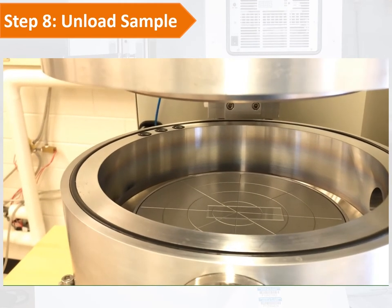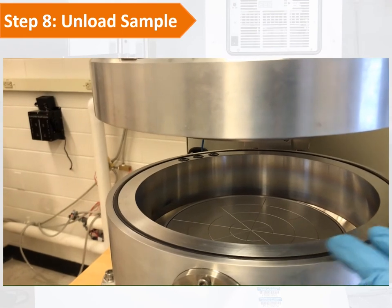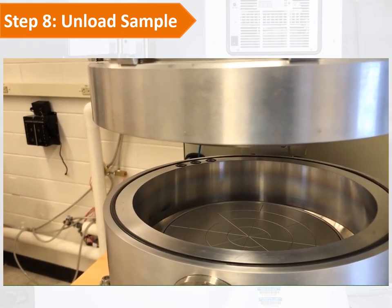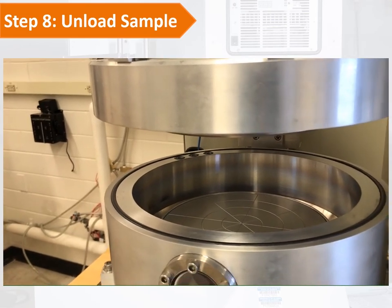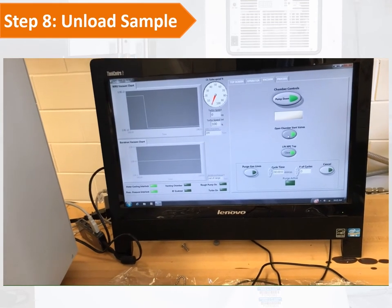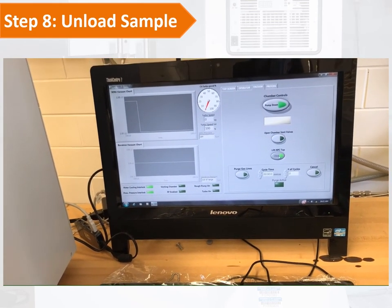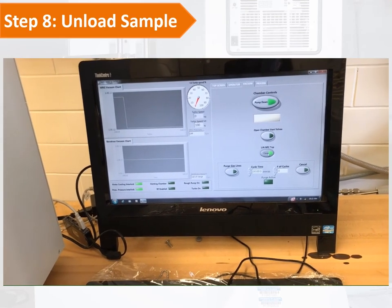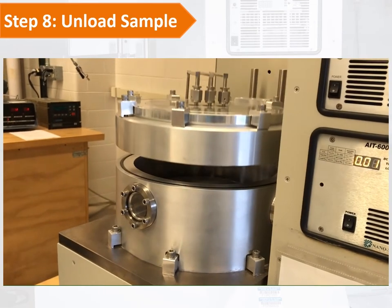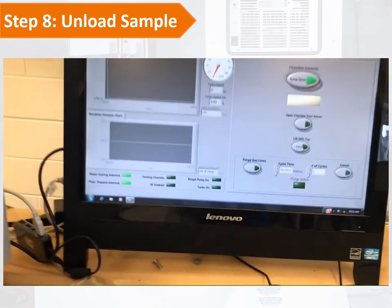After unloading, we could soak a clean wipe with IPA to clean the O-ring side and make sure there's no particle, and also make sure all the O-rings are in place. And next, click the lift top button again, so this time we close it. And click the open chamber vent pump button again to turn it off. So this will slowly close the chamber down. And now we are ready to pump down our chamber.